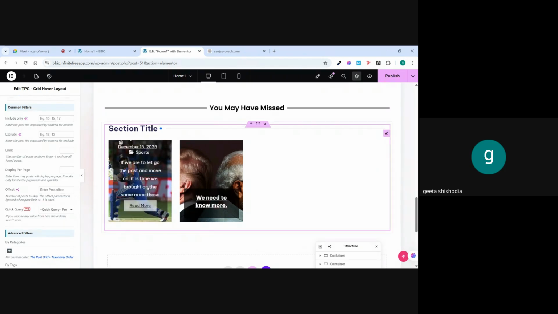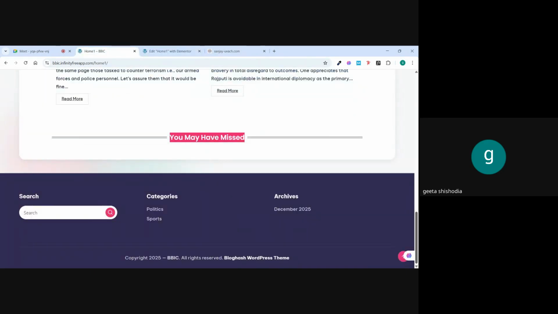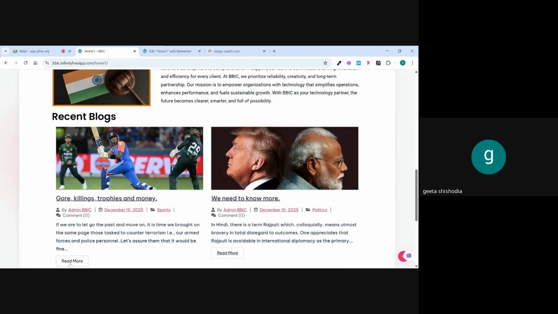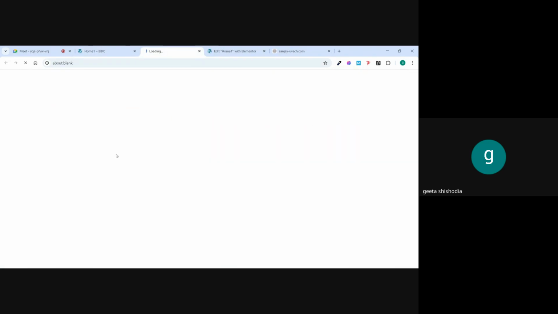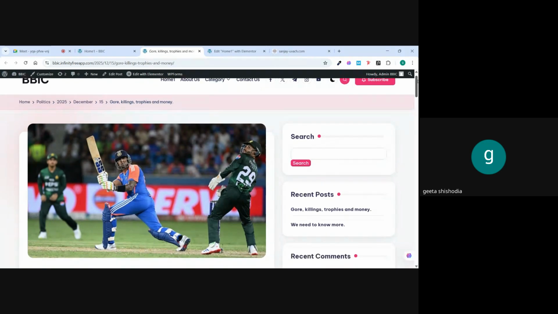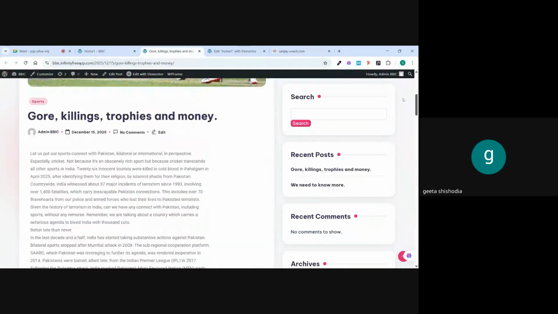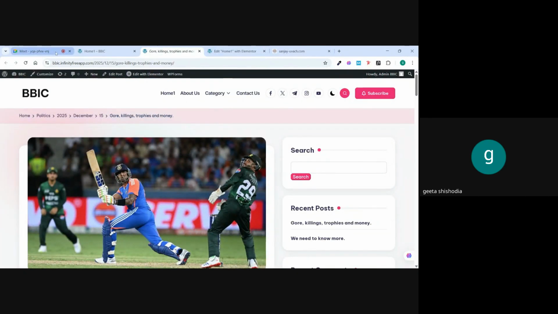So how to find the post IDs? Post IDs are displayed at the bottom of the post. Let me tell you how. For example, let's go to a certain post. Open a certain post like this one. And once you open this post, there will be this ID.